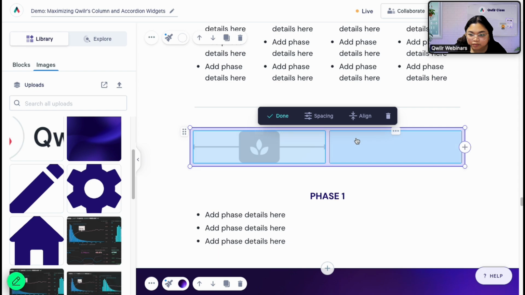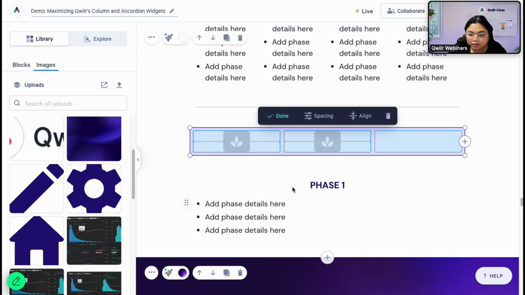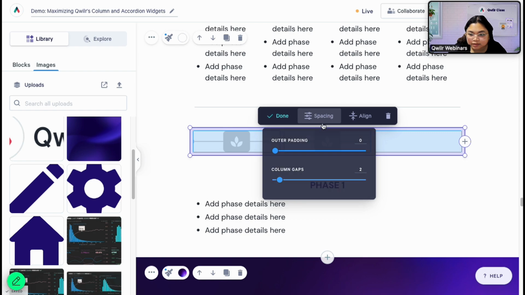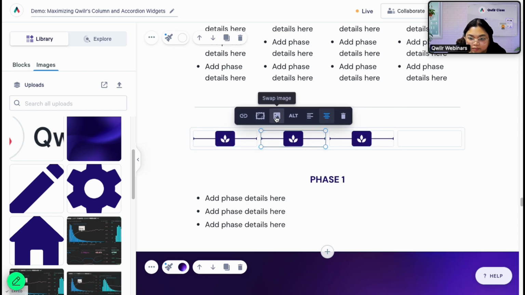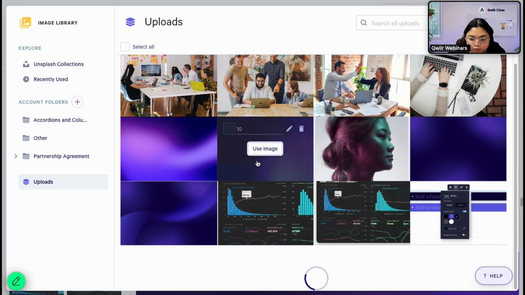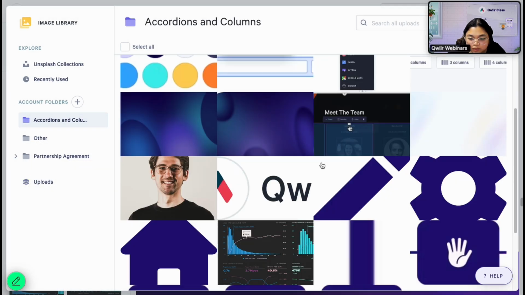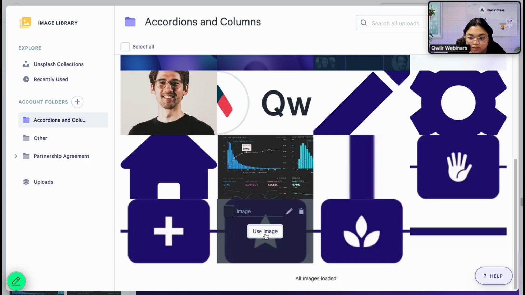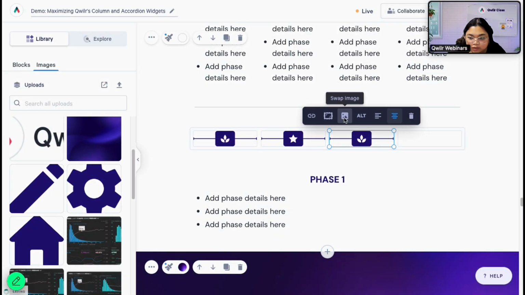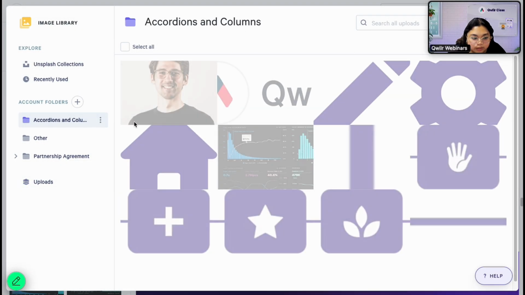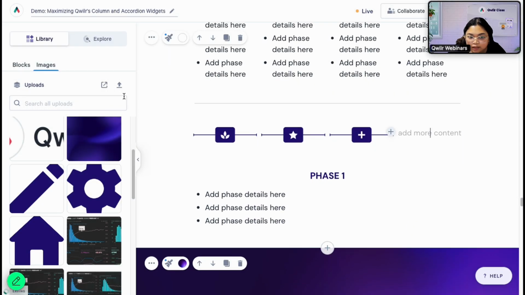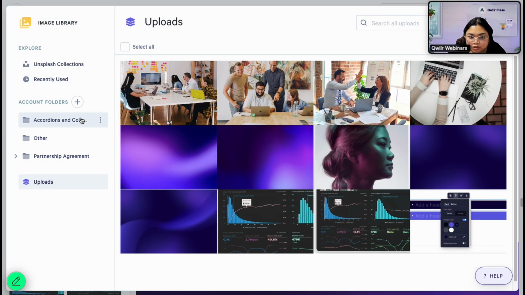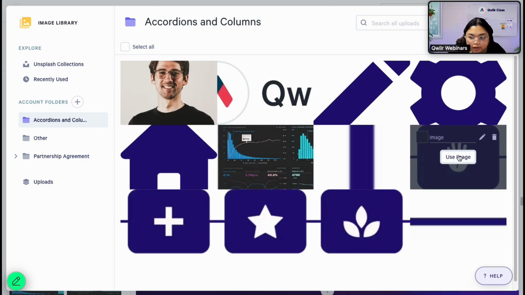So I will clone this 2 times, and then I'm just gonna swap this image to this one, also this one right here, and then just gonna put an image there.